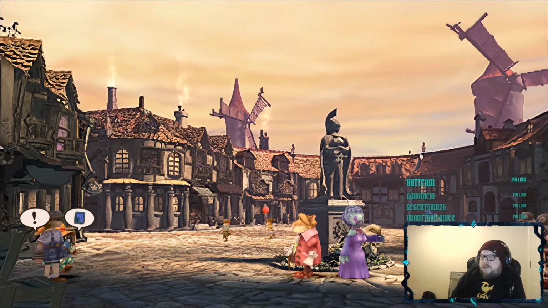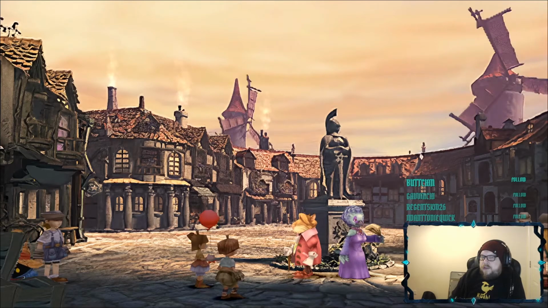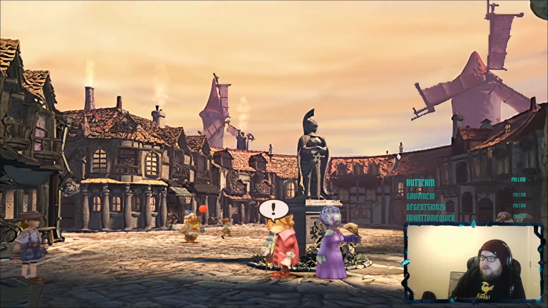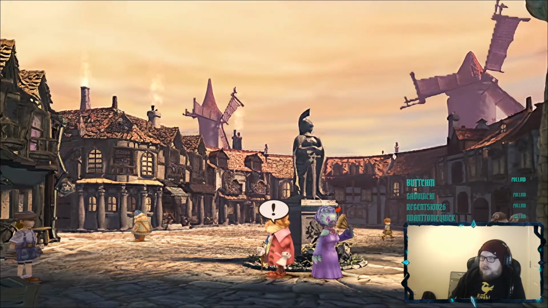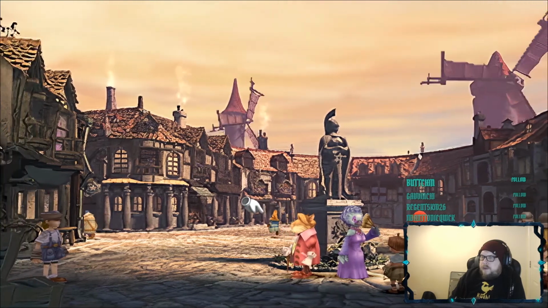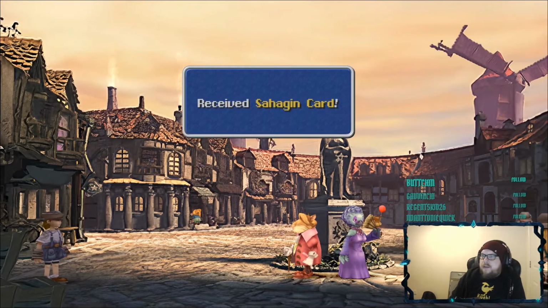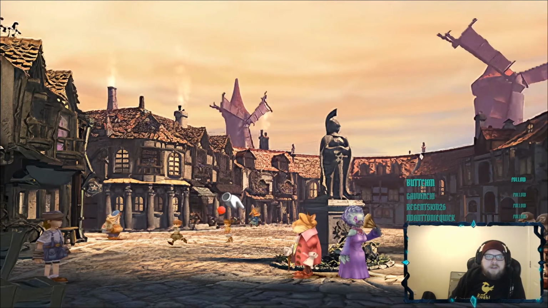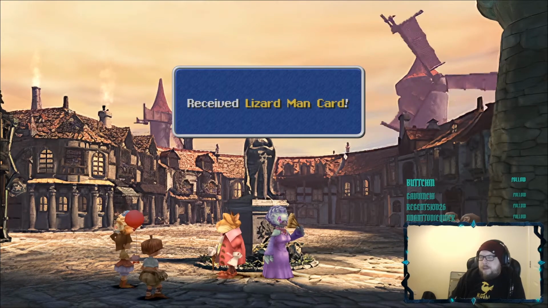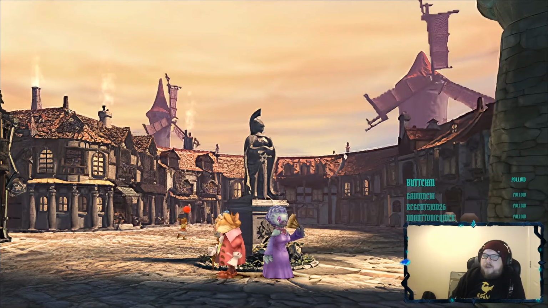So I know, for example, for starters, there is an item over here. I also know that there is an item over here. I know that there is an item over here, which is Sahagin cards. I know there's an item over here, and Lizardman cards. So I've got potion, zombie card, lizard card, Sahagin cards, zombie cards.